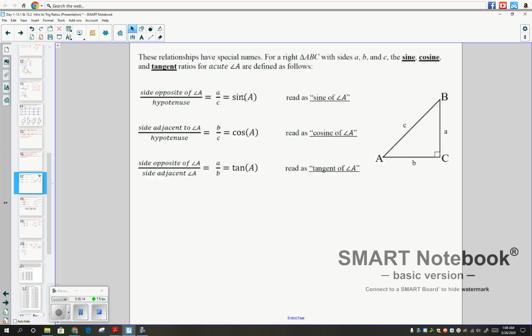So if I've got a right triangle, triangle ABC, you've got the picture here, circling it with my mouse, the angles A, B, and C, and I've got the sides labeled opposite of their corresponding angles, sides a, b, and c. Well, the sine, cosine, and tangent ratios for the acute angle A are as follows. That means angle A here is my reference angle. Okay? Well, which side is opposite of angle A?